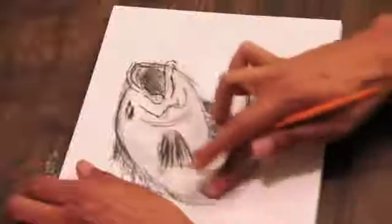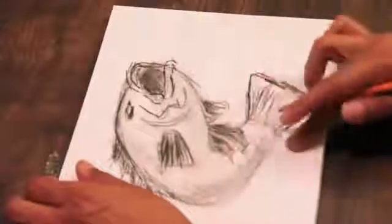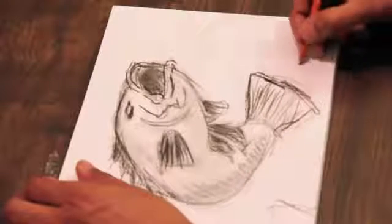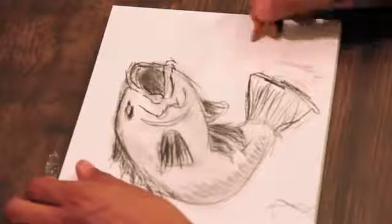And there we have it, guys. We have our awesome bass. I'm just going to draw some water. He's splashing out. And we have our awesome, cool, big mouth sea bass.